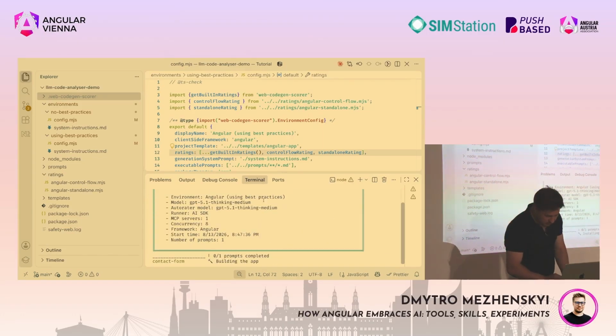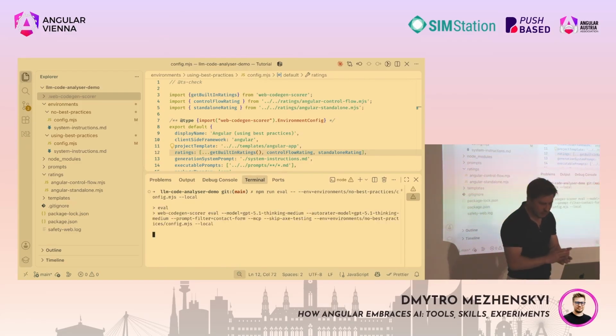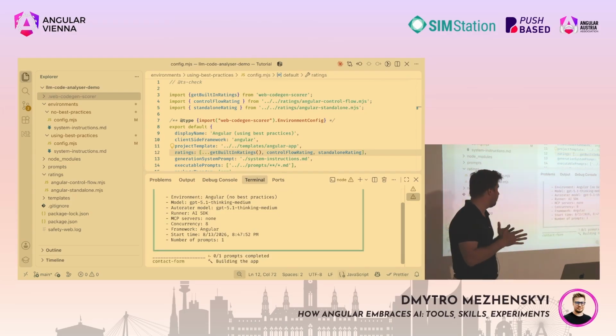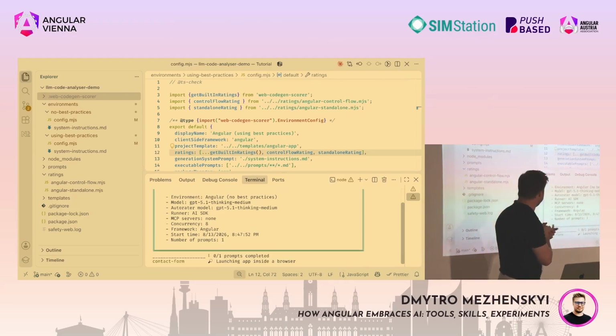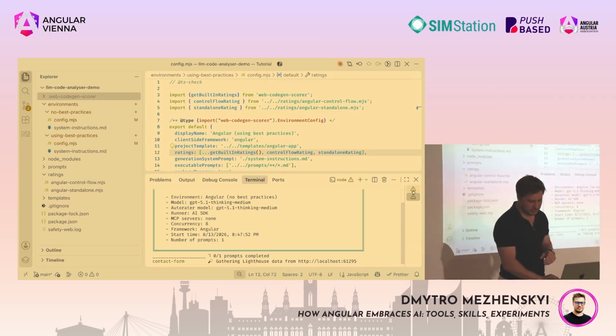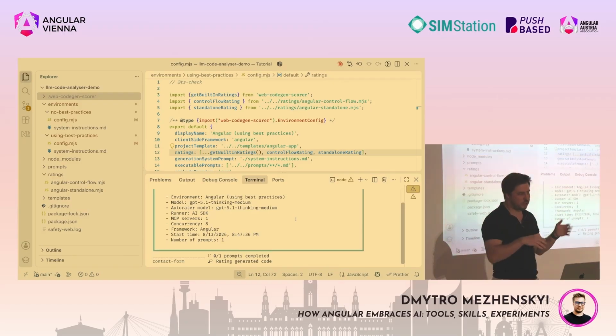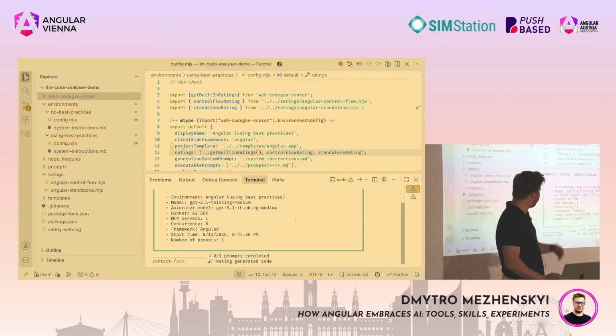So we run it using best practices, and in parallel we could run the same for the no best practices environment and see how it will eventually be reflected in our scoreboard. It will take some time again because the evaluation model needs to recheck the final code.